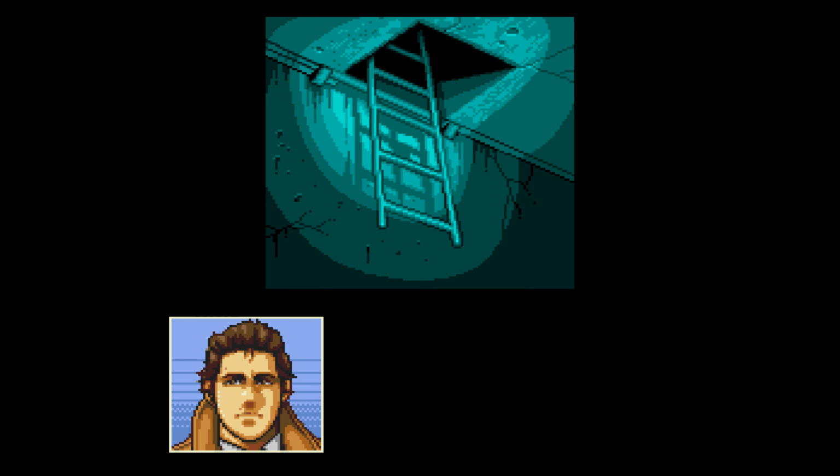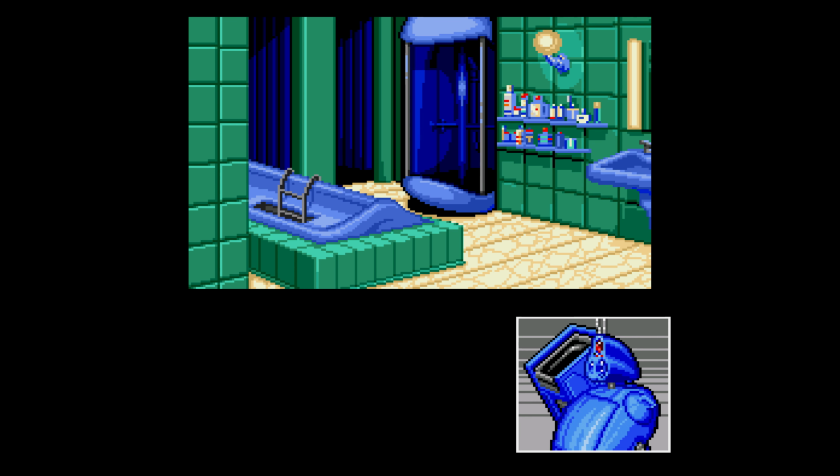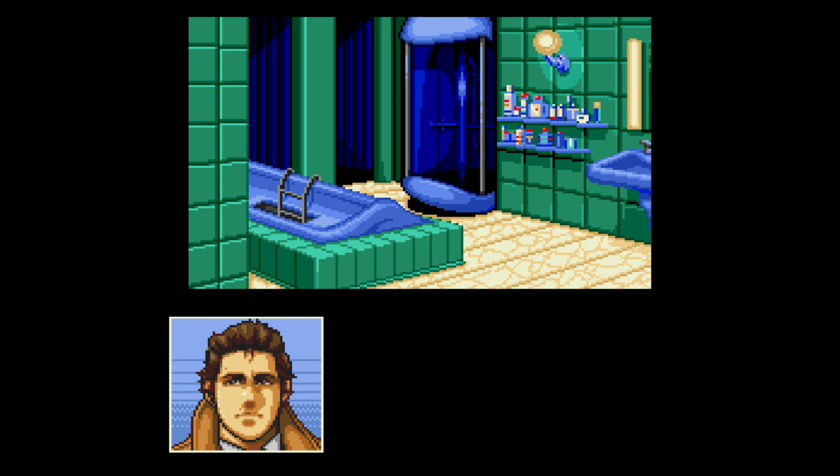There's a ladder! Where do you suppose it leads, Gillian? I don't have the slightest, but let's climb it and see. All right, now climbing the ladder. We seem to have emerged into an odd place. Wait, this room! It's Freddie Nielsen's bathroom. He was using this shaft from the bathtub to get down into the subway. So that's how he did that.